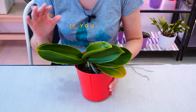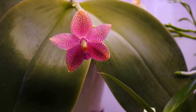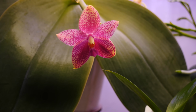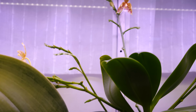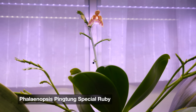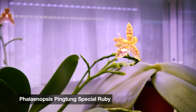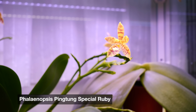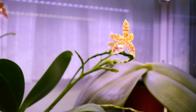Another thing you should be very aware of is that some orchids are carriers, but they don't show. They just have the virus dormant. And if you have a pest infestation that passes this virus, it can start to develop on another orchid, which is weaker, perhaps. We're not dealing with natural selection and the most vigorous orchids here. We're dealing with whatever we buy from the nursery. You don't know exactly what you're buying and how vigorous it is. So don't give the virus reason to wake up.